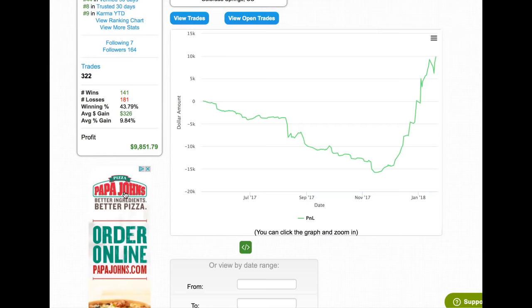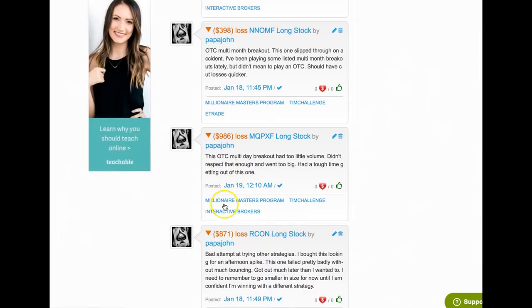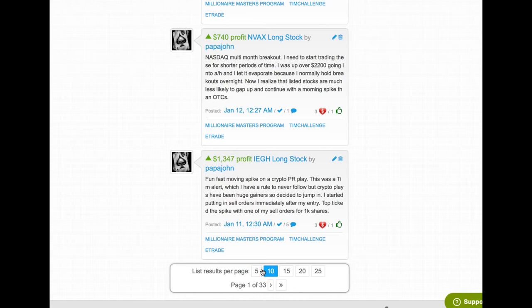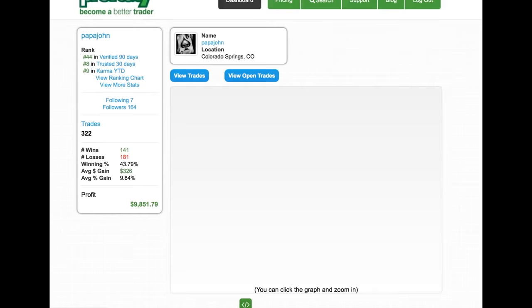If you are prepared mentally and prepared with experience, you will be shocked at how much you can make. It's not just about winning percentage. Papa John's winning percentage is still 44%, but if you look at some of his trades, his winners are bigger than his losers. Look at this — he lost 500 here, made triple that, made quadruple that. Lost 400 here, 900 here, 800 here, 800 here. Made 1,500. Made 740. Made 1,030. So his gains are bigger than his losses. I know some students where they lose 80 to 90% of the time but they're losing 20, 50, 30, 50 bucks. Then they win once out of 10 times and win $1,500 or $2,000 because they practice cutting their losses and letting their winners run. So it's not just about winning percentage.